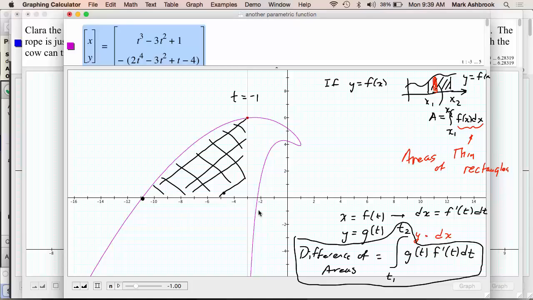So to get this area, we'd simply need to get that t-value. How would we get that t-value algebraically? It'd be the t such that y equals 0. There's more than one t-value. A t-value such that y equals 0. So you take your y equation, set it equal to 0, and get this t-value. And I'm going to just use technology to save time. Also, we don't know how to quickly get the roots of a quartic.